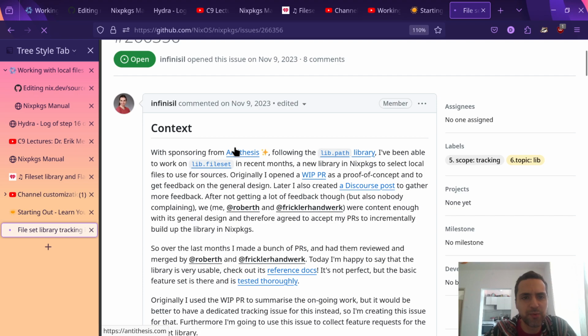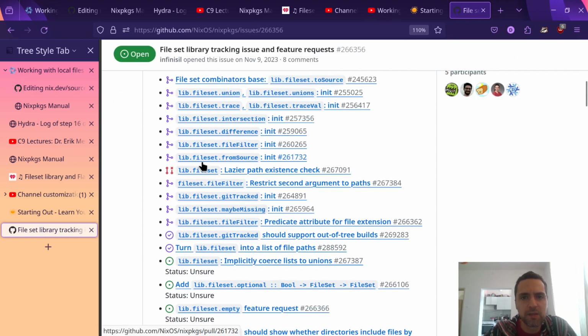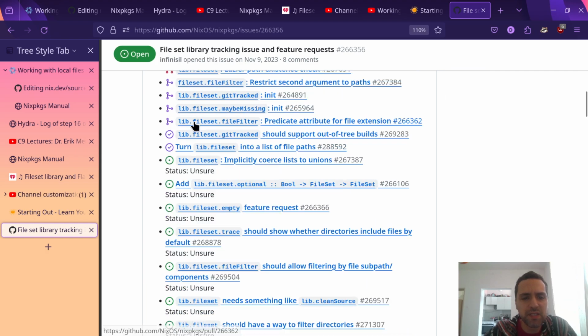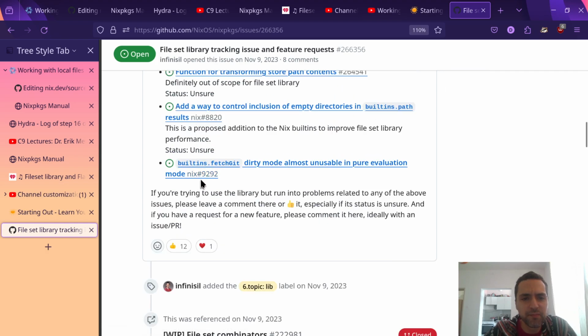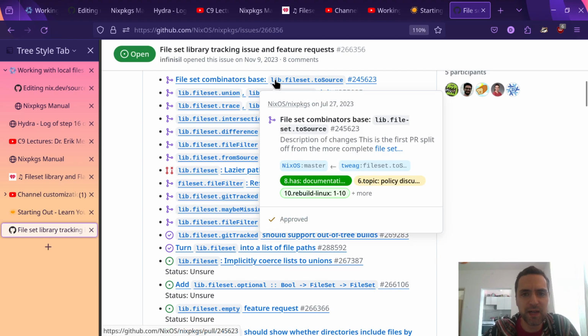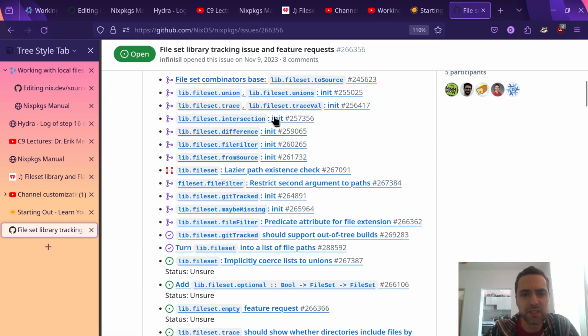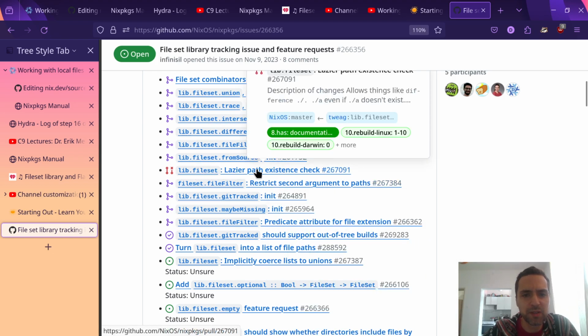Oh, that's when he presented. Oh, this is interesting. So this is like the history. File set combinator base. File lib file set to source. Lib file filter. This is like how we did and merged.